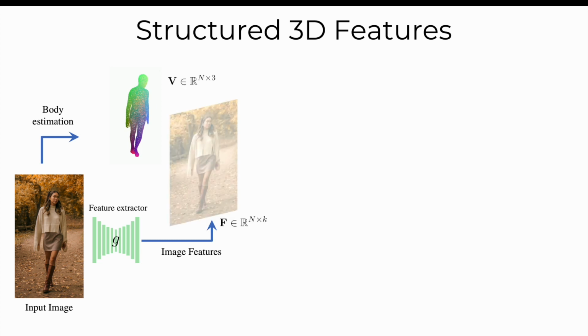We then sample 3D points on the body surface and pull per point features from the image feature map. The points only roughly approximate the true 3D geometry, so we let the network move them freely to discover optimal 3D feature locations. Finally, we pull new features based on the updated locations, obtaining our proposed structured 3D features. The final points better cover the full body geometry, including hair or loose clothing.